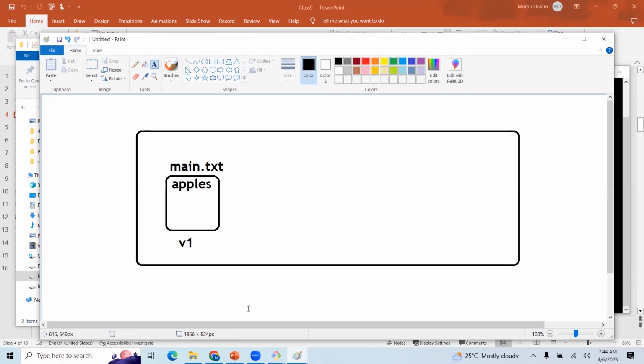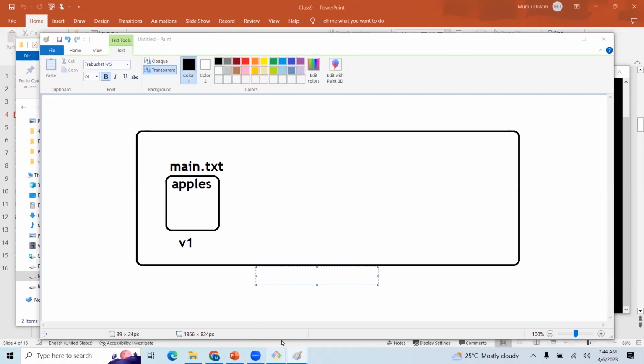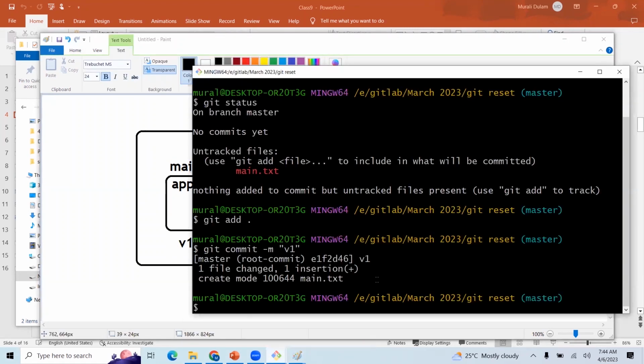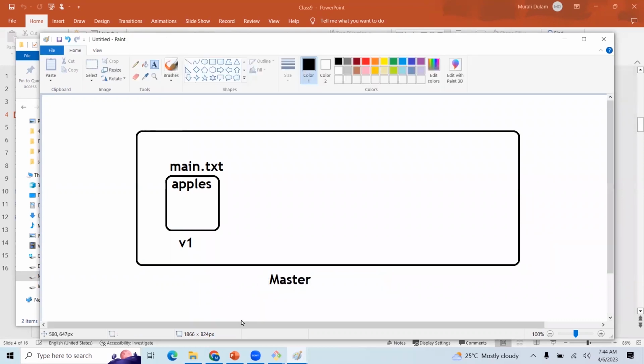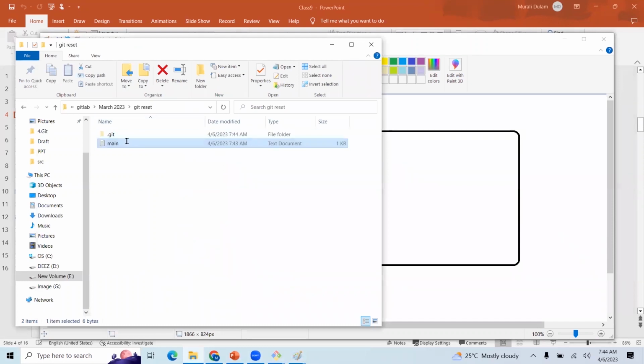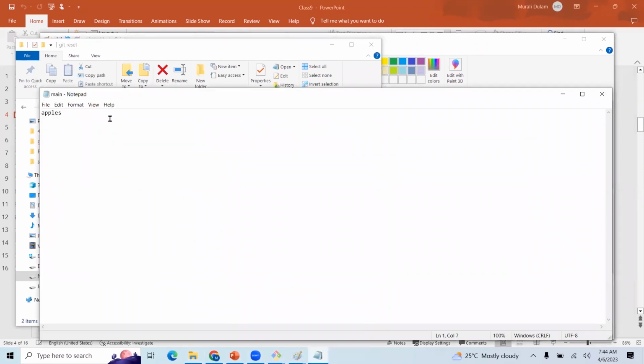So this branch, what is the branch name here? Master branch, right? Let us name it master branch. Next, let us do some other changes as well. Apples, flowers.